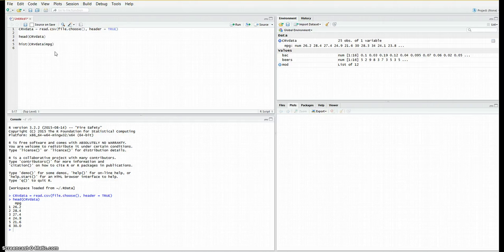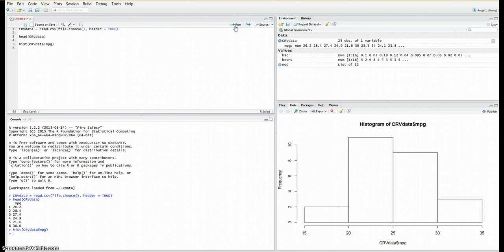Now notice how RStudio actually allowed me to just click on the variable because it knows that those are the variables that are associated with the dataset CRV data. Now that I have my command and my data and my variable, I'm going to press run again. And over here, I get my plot. So this is the plot window.